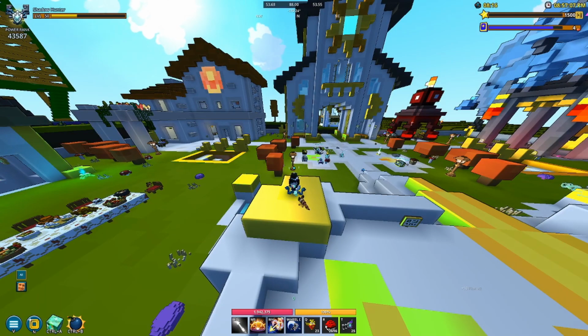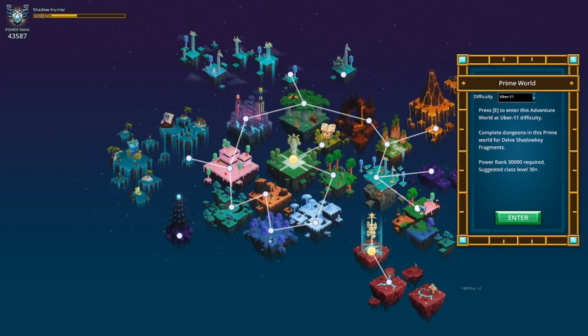So starting things off, if you aren't able to actually get into U11 to farm crystal gems at all, then you can check out my last two videos, where I talk about how to get power rank to even get in here and the light requirement. I'm going to link them in the description so you can check those out. But I'm just going to make this video assuming that you guys already know how to do this stuff and you're already farming.